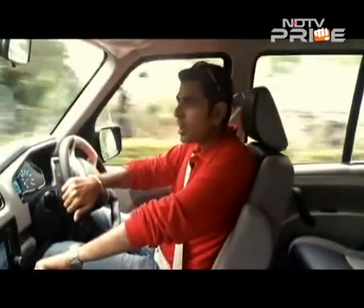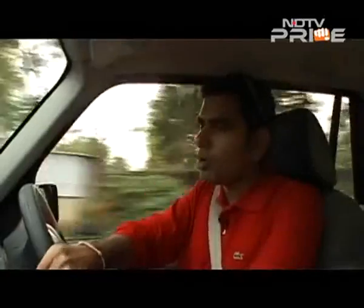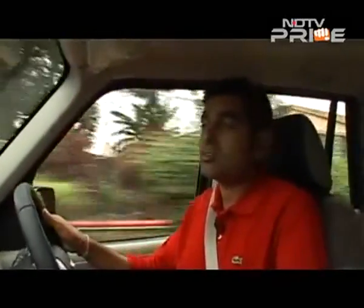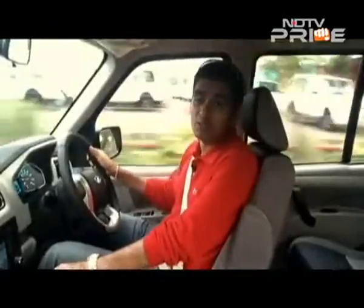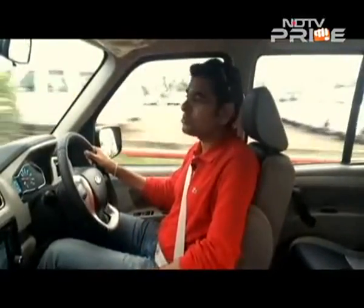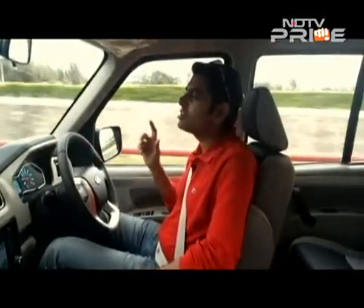And you do have a stiffer ride, you do have a much better quality than before, and even the ride quality. Mahindra says that it was happy with the previous car's ride quality, and consumers were happy too. But I can tell you that that has improved. It's a lot more comfortable than what it used to be before. Less fatigue on longer trips is what people are going to find, because it's not as bouncy as it used to be.